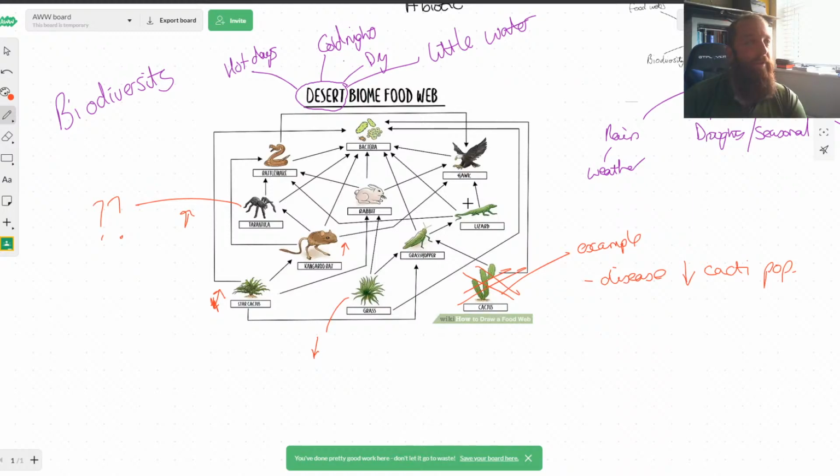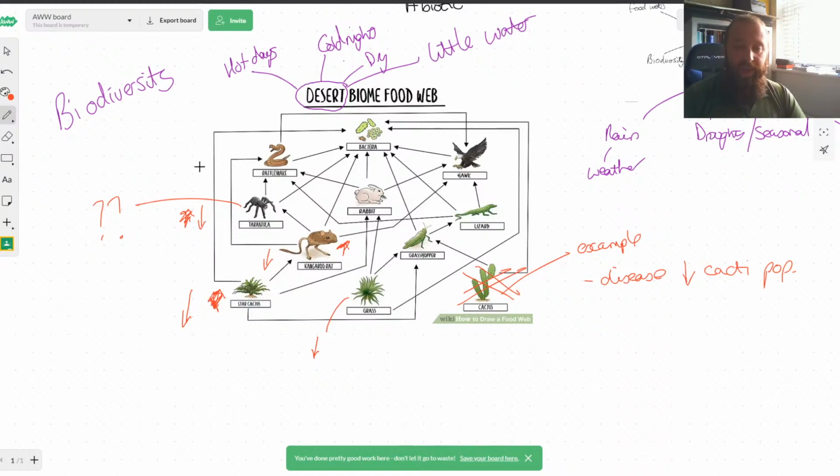Feel bad for the kangaroo rat? Yeah, I mean, we could actually go through something else with this one. Let's just have a quick look then. Let's just say that the grasshoppers were eating all the grass. So the rabbit population decided to overeat the star cacti, so the star cacti went down. That means there's now no longer any food for the kangaroo rats. They're going to starve out. This means there's less food for the tarantulas, so the tarantula population goes down. So we can look at it that way as well.